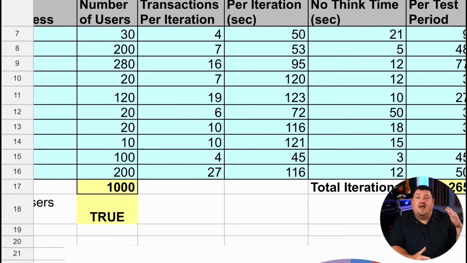The next column, transactions per iteration, means, okay, how many transaction timings do I have in that particular business process? User story 1 has 4 timings. Number 2 has 7 timings, etc. Then we want to know, based on our think time, we're going to start with a baseline. If I have 50 seconds of hard-coded think time in that script, it doesn't mean I'm not going to randomize it later, I probably will, but I've only got 4 timings, and the whole think time of the script, where it's not executing its own code, is 50 seconds.